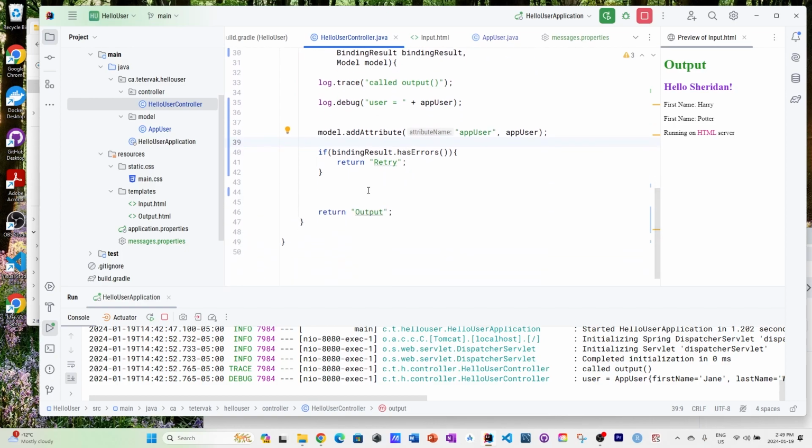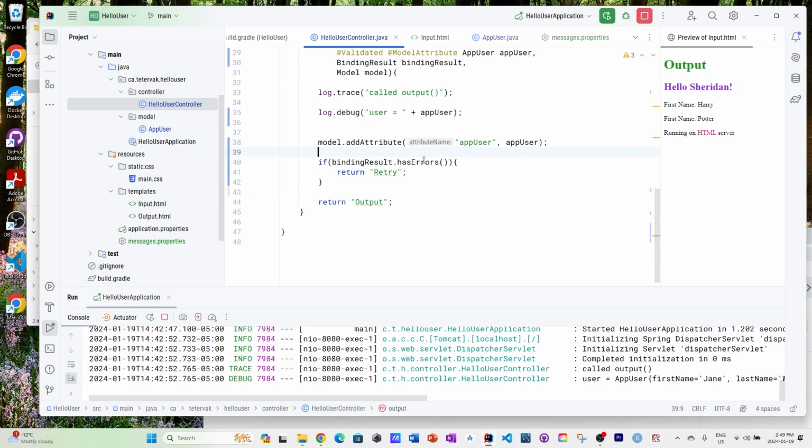Okay? So if there are errors, show retry. Otherwise, show output. So retry should be similar to input because it's retry, it expects stuff to print it again, right?